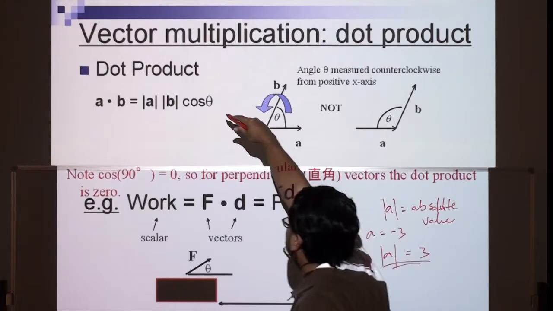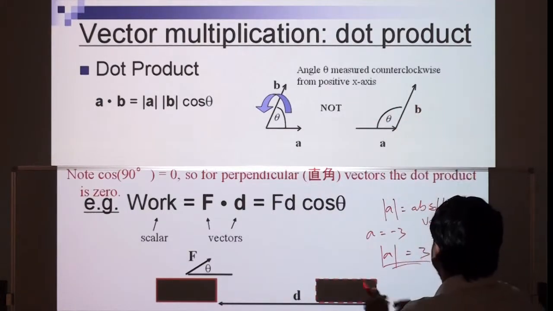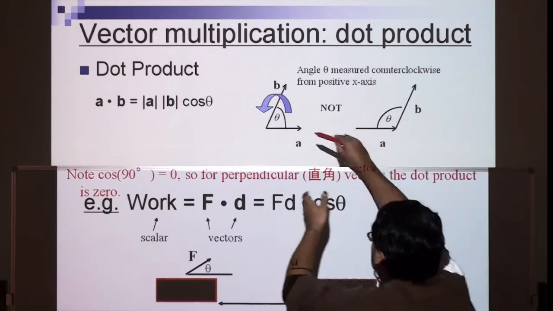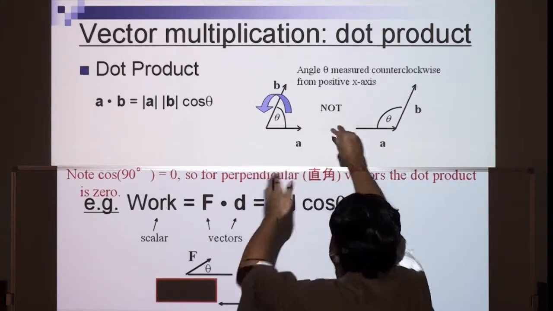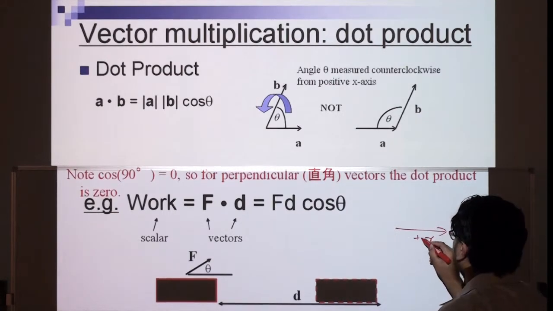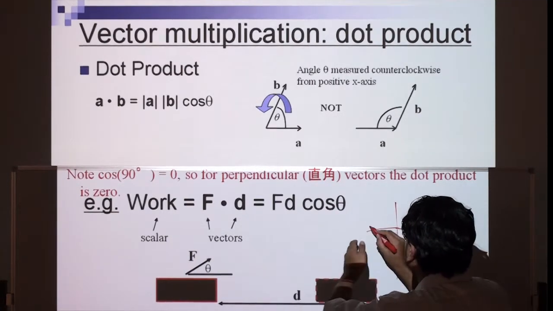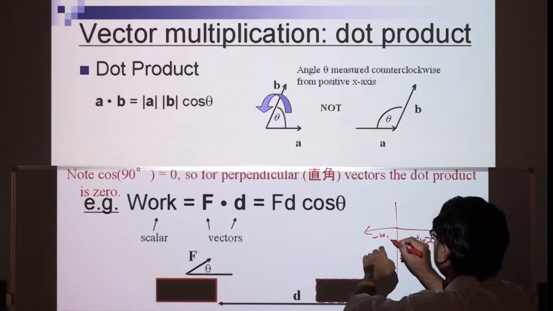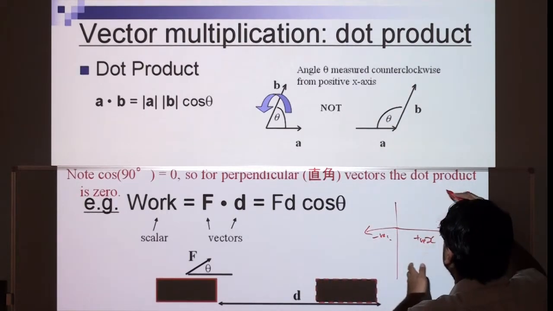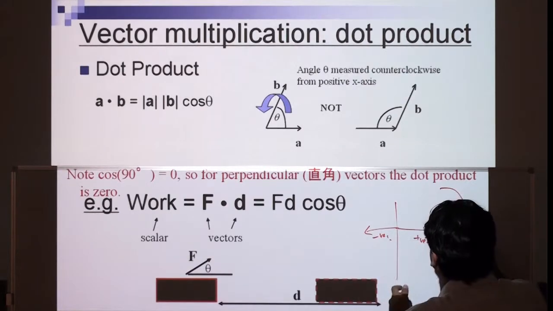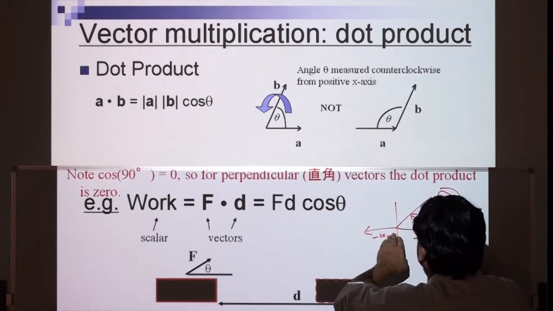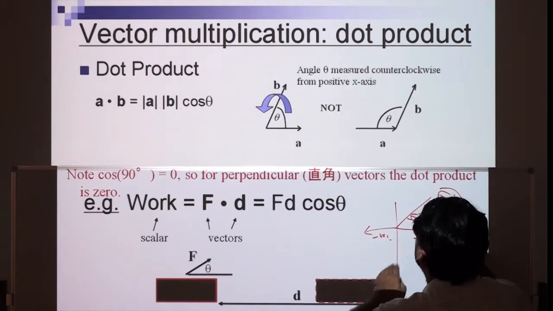Now, what is that theta angle? So this angle is measured counterclockwise from the x-axis. So this is the positive x-axis. So this is positive x, okay. Remember, that's negative x here. So from the positive axis, we go counterclockwise. That's clockwise, counter is the other way. So from here, going that way. And that angle here is theta.